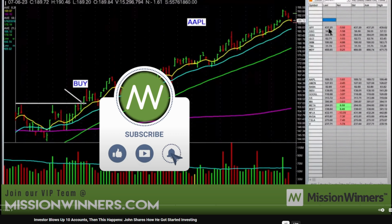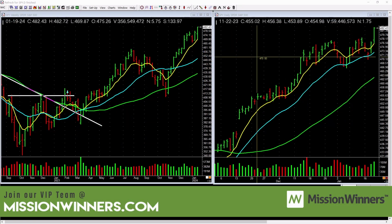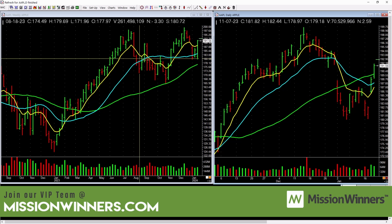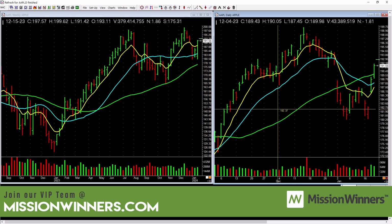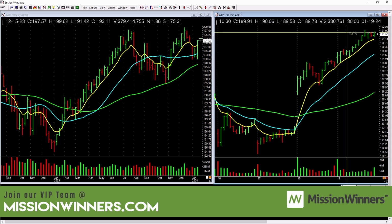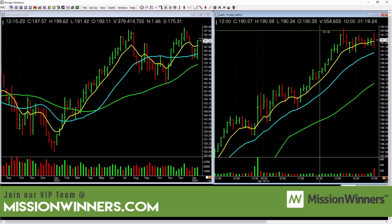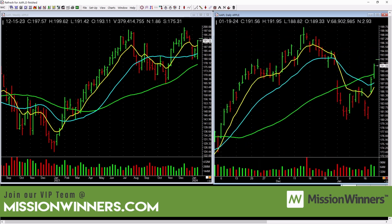Now, let's return to Pat. The MAXLIST, the big name institutional stocks, big money can flow into these stocks. Here's Apple. Apple's been lagging for a while, but it finally pushed through the 50-day, and that's good to see. Weekly on the left, daily on the right. This is a great tactic. Take it to the 30-minute. Take a look and you can see, oh, there's a small shelf here. Here's the hourly. You can see that small shelf right there. Take it to 10. You've got a small base. There was some distribution going in here. Go back to the daily and you could say, you know, it's a little bit extended, it's pushed through, volume's been okay. There's not a really clean and safe entry right here.